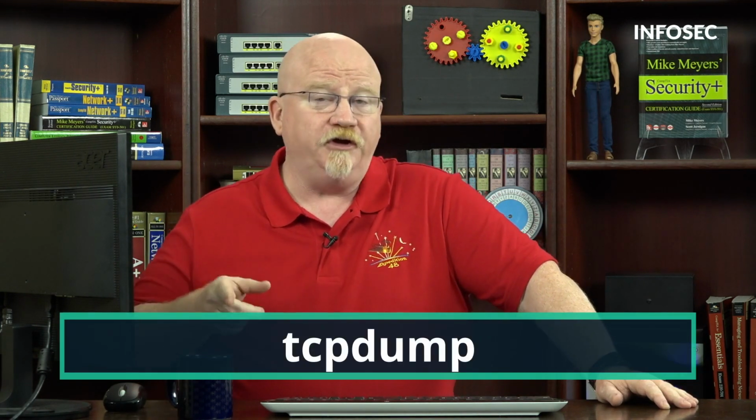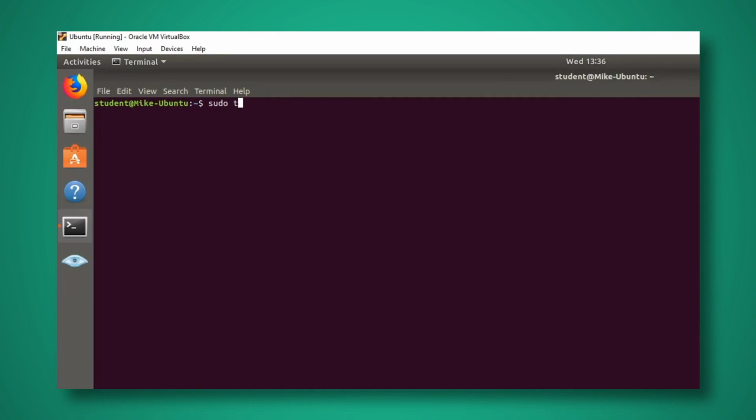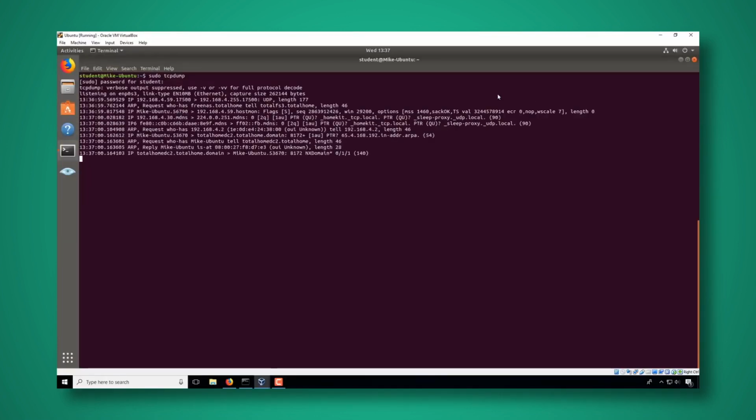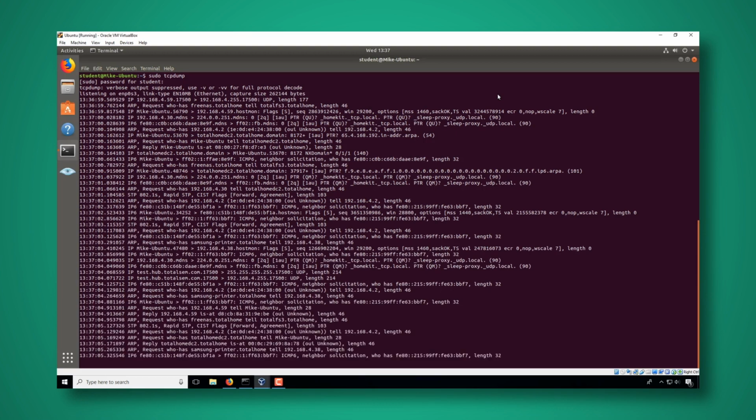So what they'll do is, instead of using the sniffers that come with Wireshark, they're going to use other tools. And probably one of the most famous is tcpdump, which runs only on Linux. Let me show that to you. Okay, so here I am in my Ubuntu system, and I'm going to do a quick run of tcpdump. So I'm just going to do a sudo tcpdump. And I want you to watch this. This looks very similar to what we were seeing earlier with Wireshark.